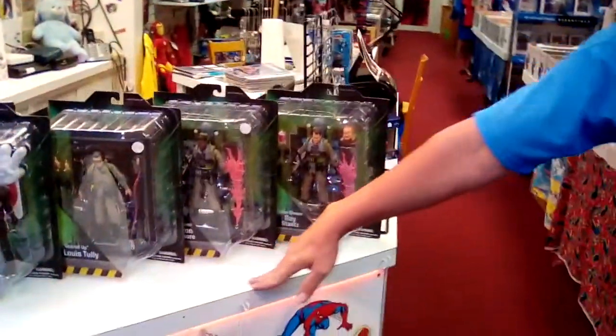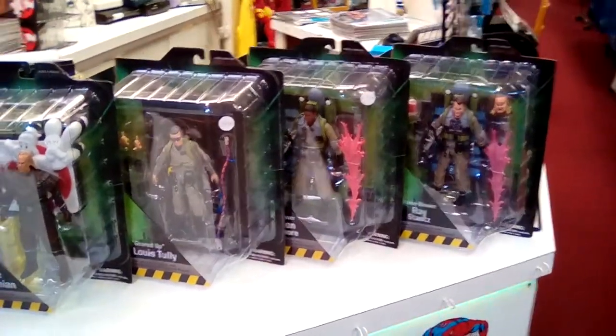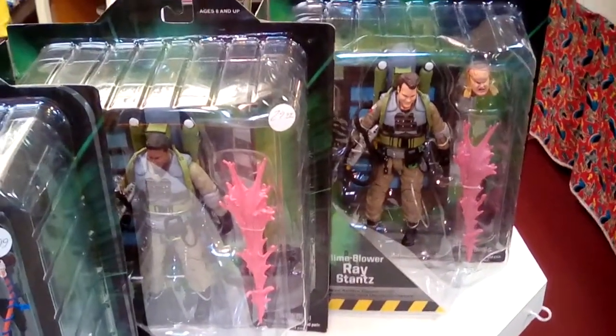Welcome to Carnation City Comics. I am store owner Joseph Scott. I want to check these out — just got these in today. They are brand new Ghostbusters 2 action figure sets brought to you by Diamond Select. So this is Cliff, also from Download Required. I'm behind the camera.